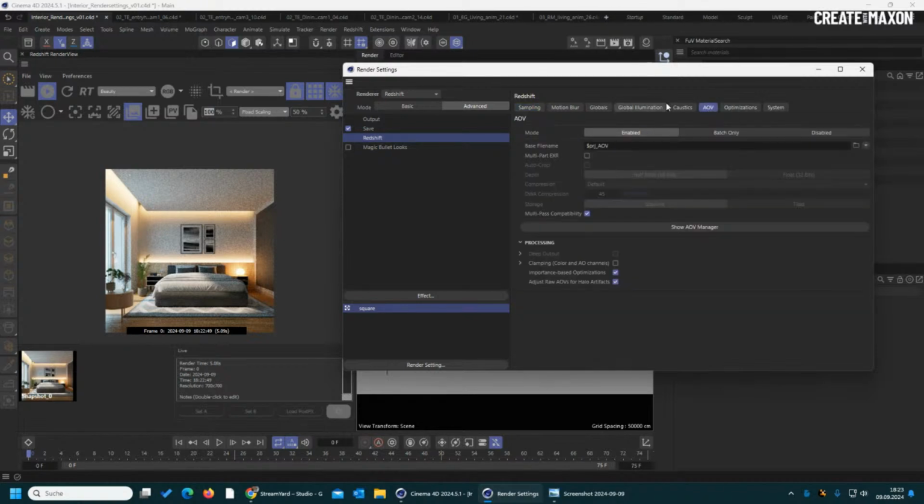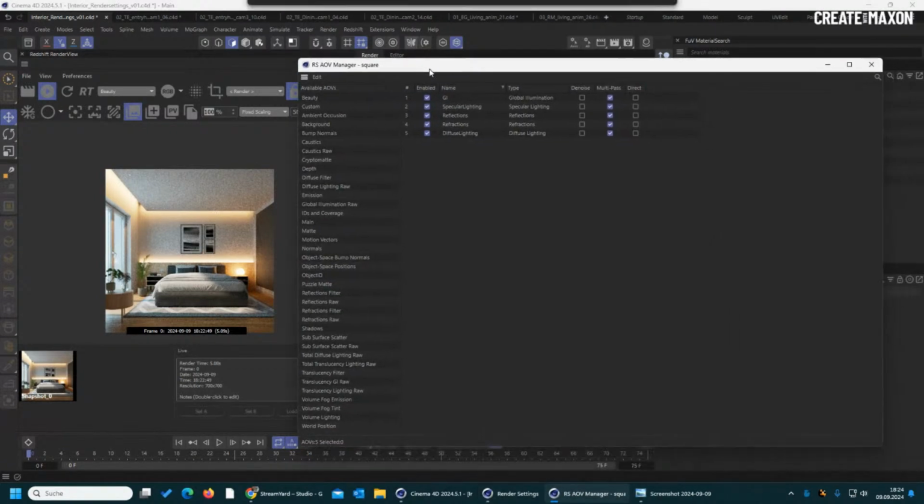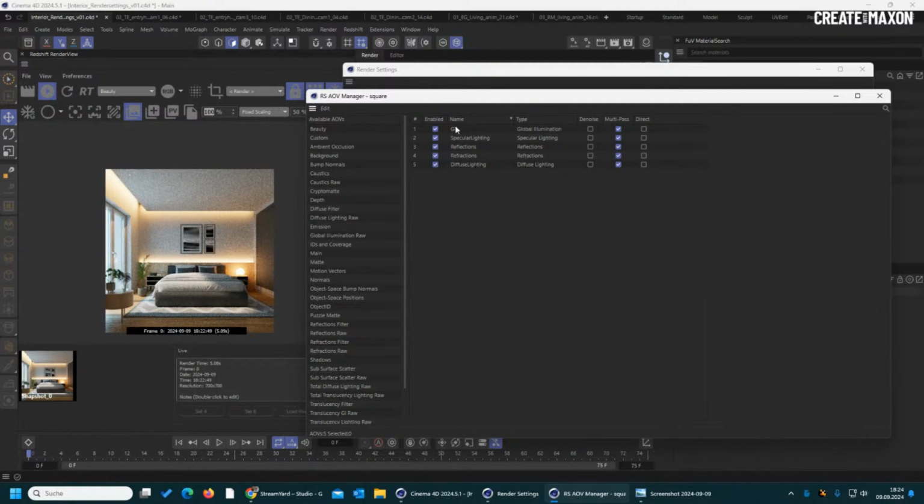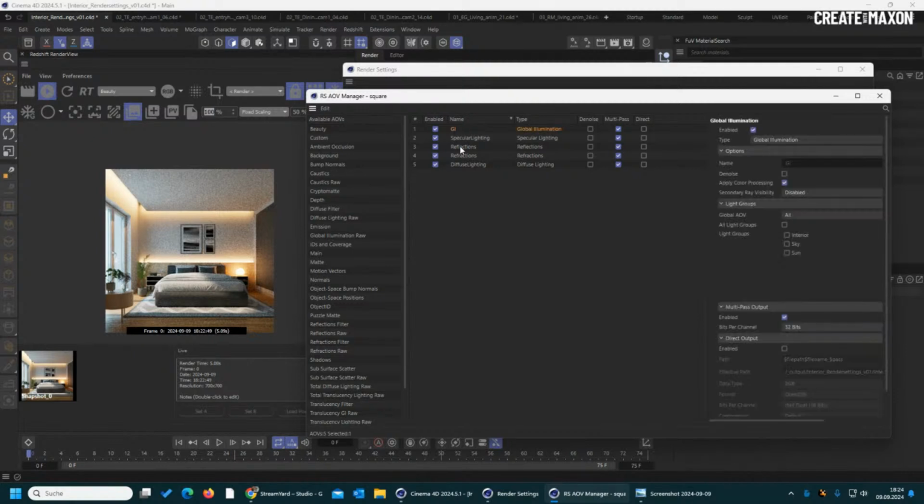So what we're doing next is we go to the AOV tab, and there we create different AOVs. We need the GI, we need some reflections, and also specular lighting. Specular lighting is when you have an area light reflecting somewhere, the first bounce; that's in the specular lighting pass, and the rest is in the reflection pass.